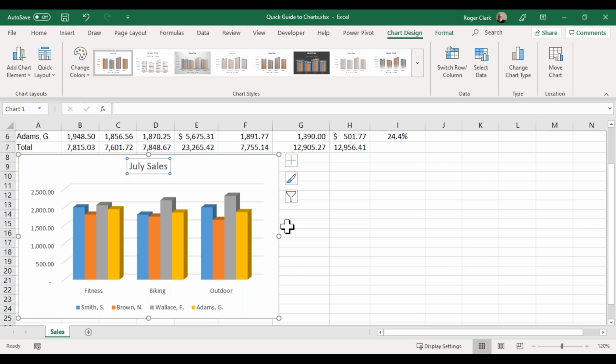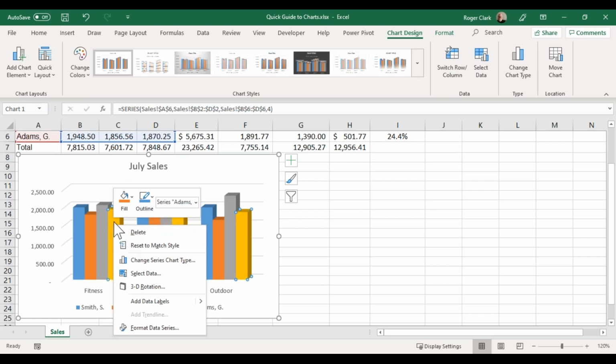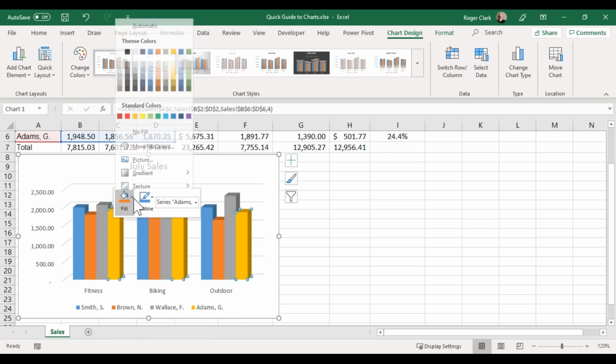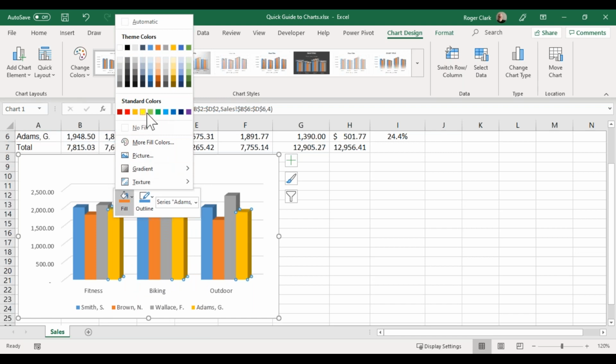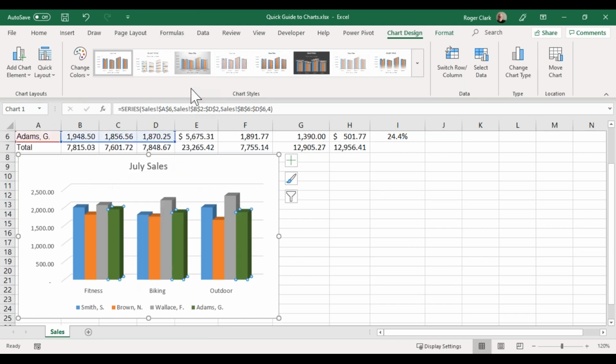My only problem here is I don't like this ugly yellow. It looks sort of a mustard gas yellow. That's not the most attractive look. So remember I talked about if there's anything you want to do, you right click. I'm going to right click on that one series, and notice it highlights the whole series by default. I'm going to change the fill of that series from banana yellow to a darker green, and that looks much better.